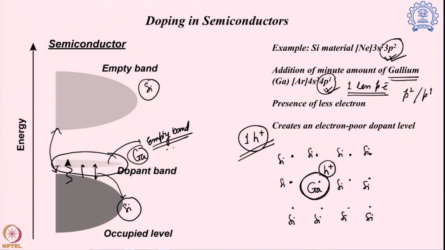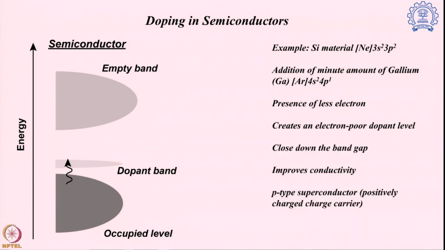So we can easily transfer the electron from the silicon valence band to the conduction band, a narrow conduction band created over there by gallium, and that also improves the electron movement. However, over here the electron movement was supported by the presence of an extra hole. So we can say it is a positively charged carrier which is actually improving this electron movement.